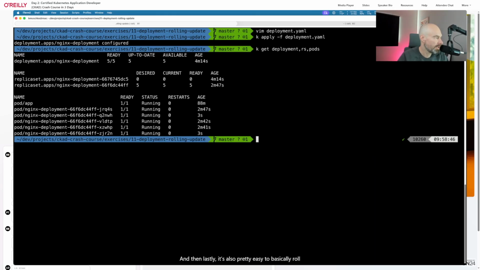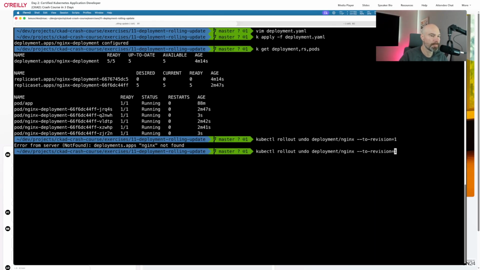And then lastly, it's also pretty easy to basically roll back. So if you want to roll back to revision number 1, you can definitely do that with the rollout undo command. And this one should be deployment.